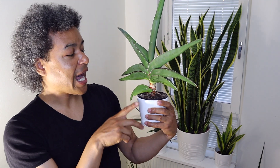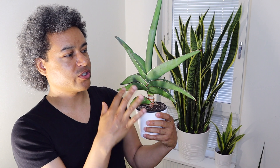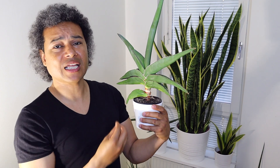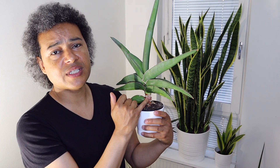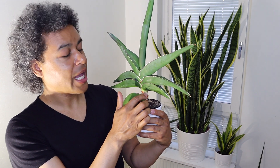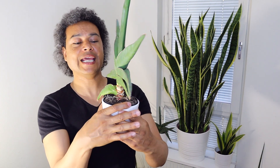It went through its struggling phase and then bounced back. The bottom leaves mushed out, browned and rotted because the plant was cold and sitting in water — not good for these plants at all. I was thinking what am I going to do because it grows out of one central stalk. But I found that when those leaves started browning out, they hardened off and the plant decided to shed them by itself — it started hardening in the middle and then I could help by pulling off these leaves down here.